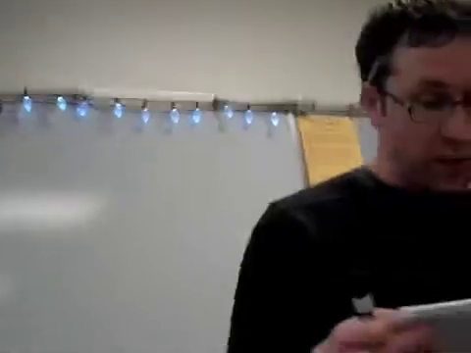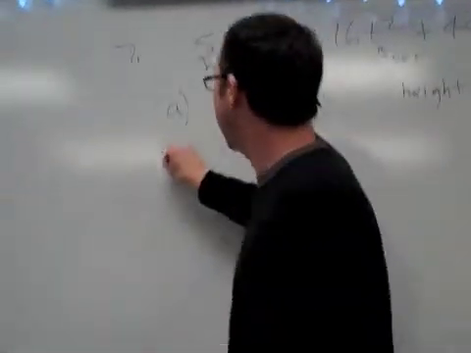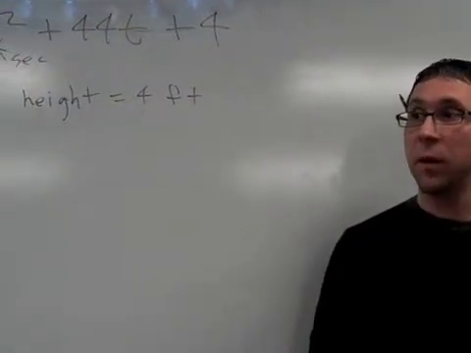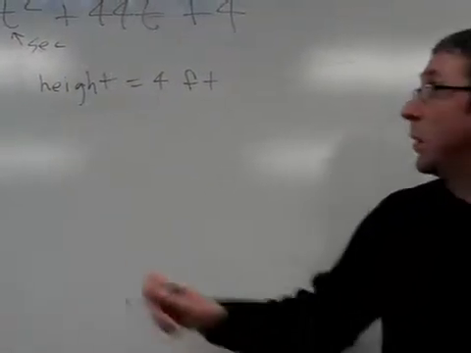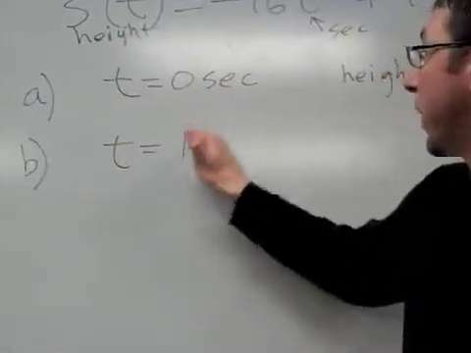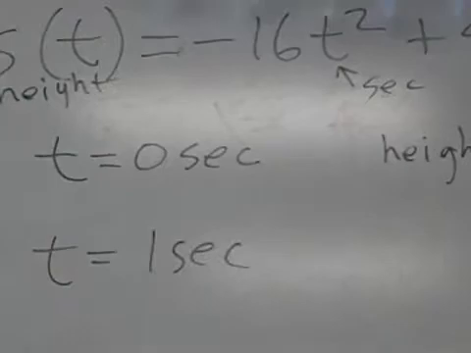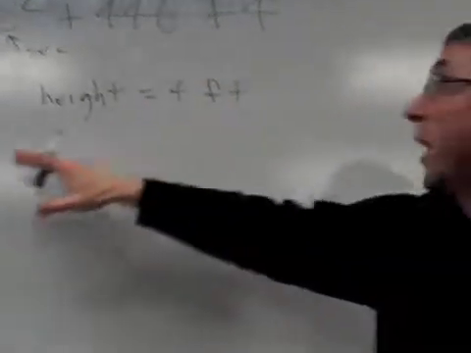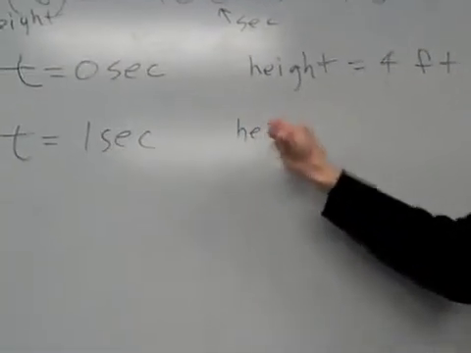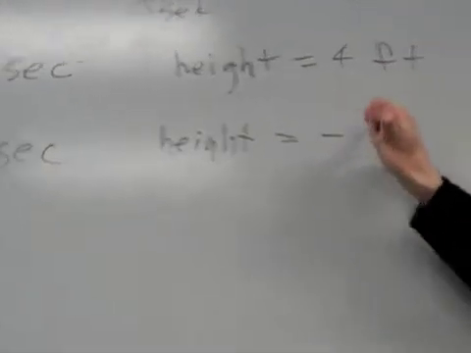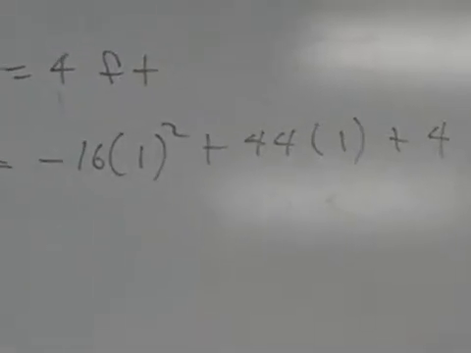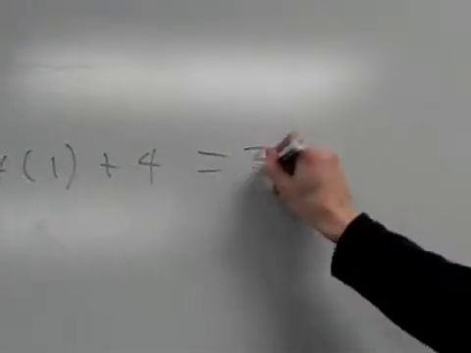How high was the ball after 1 second? So now we're warmed up with question A. Question B is actually simpler. What are they telling us? They're saying 1 second. So for question B, t is 1 second. So that's the answer? Well, you still have to plug it in to figure out how high off the ground it is after 1 second. So it would be negative 16 times 1 squared plus 44 times 1 plus 4. That comes out to be 32 feet off the ground.